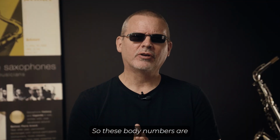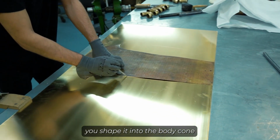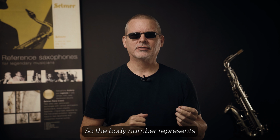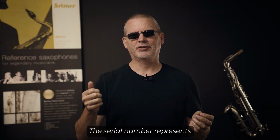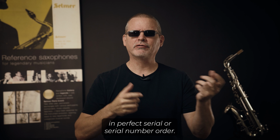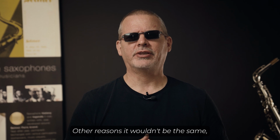So these body numbers are quite fascinating to me because they would have been applied when you take a flat sheet of metal, you cut it to shape, you shape it into the body cone, and you solder it. And then the number is applied. So the body number represents the numerical order of the beginning of production. The serial number represents the numerical order of the bell production, which could be an entirely different process. And so they weren't put together in perfect serial number order. It makes sense. There's a little bit of variation. Other reasons it wouldn't be the same.